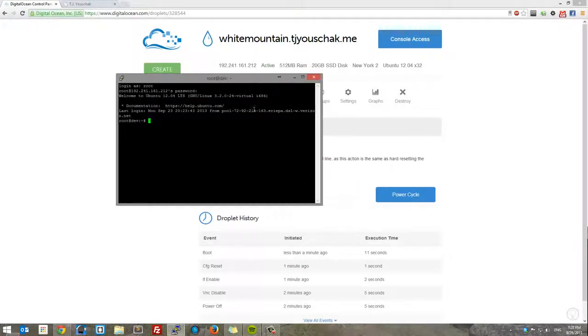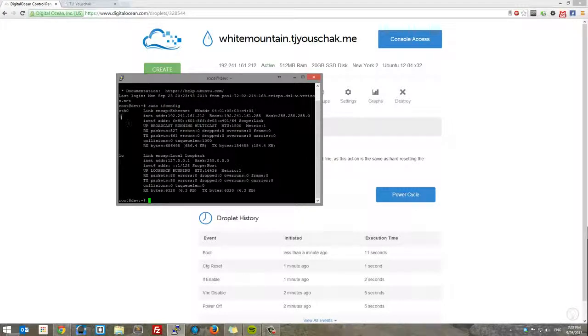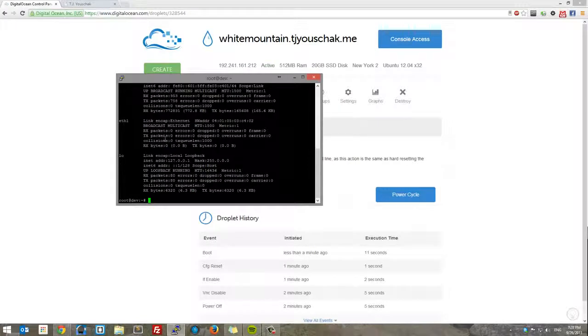Alright, so now we're going to do sudo ifconfig. We're going to make sure that we have eth0 and lo. So lo is the local loopback, and eth0, I'll nickname it for now, is your server that is actually on the internet. Now we're going to do sudo ifconfig -a, and now we will see that we have eth1. Yeah, that's what I mean. And we see that's Ethernet, and that is good.